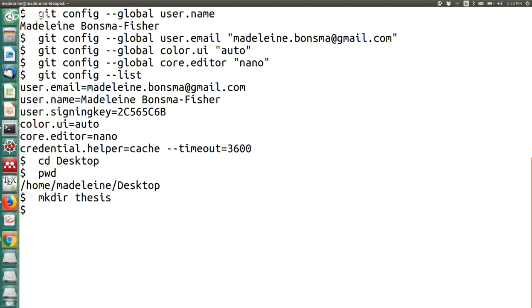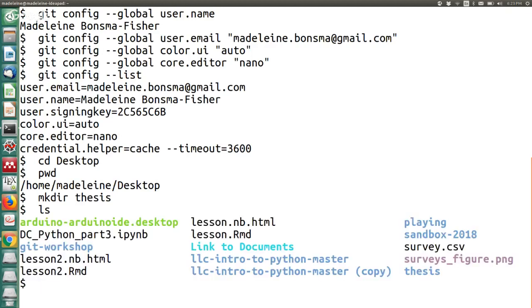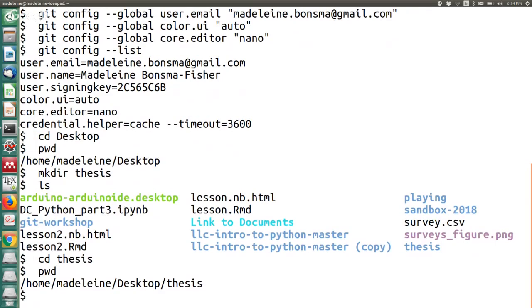And there's no output again, but we can see what's on your desktop by, I actually don't know what's on my desktop, this can be very embarrassing, by typing ls. Okay, so somewhere in here is a folder called thesis. Cool. And now let's enter the thesis folder, cd thesis. And one more pwd will show us that we're in there, desktop/thesis.